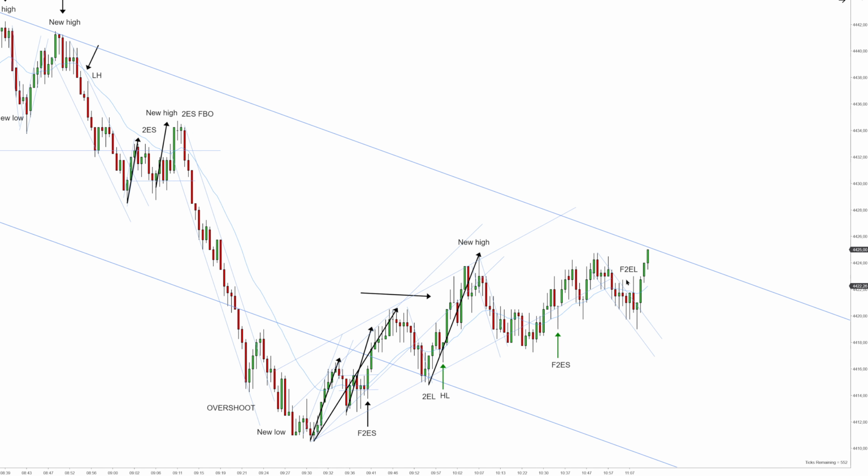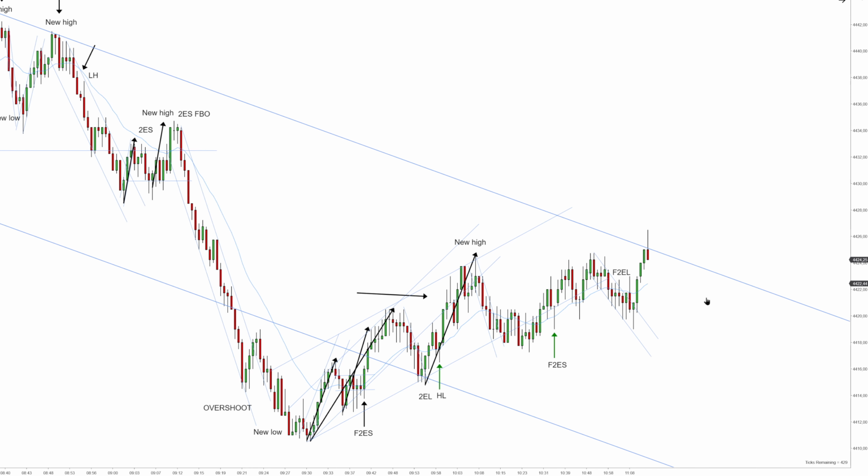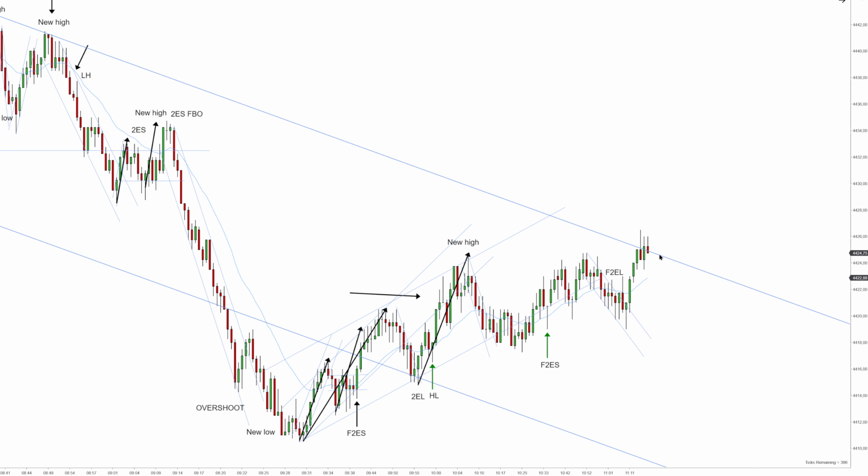So if you took it, you're taking a chance because this is not a clear bias, definitely not a good bias to sell. So you really need to have a good signal bar when you have too many conflicting patterns. This is not a strong downtrend or anything, but you can see the doji, not really a good bar to sell below. Okay, I don't want to sell just yet because of the overshoot. I want to see a push below EMA and a failed second entry long if I'm thinking about selling.